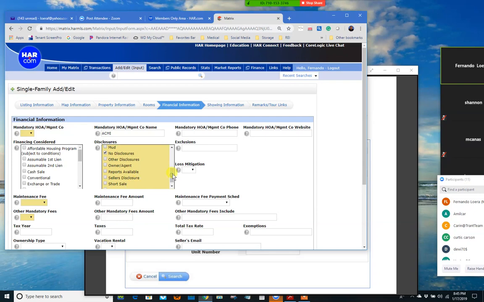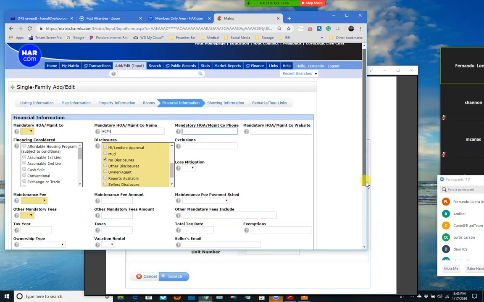If it's a short sale, what have you. Also, if there's a HOA, and a lot of us sell where there's a homeowners association, you would select yes for HOA, and then the name of the management company and their phone number. That's important to put in there.